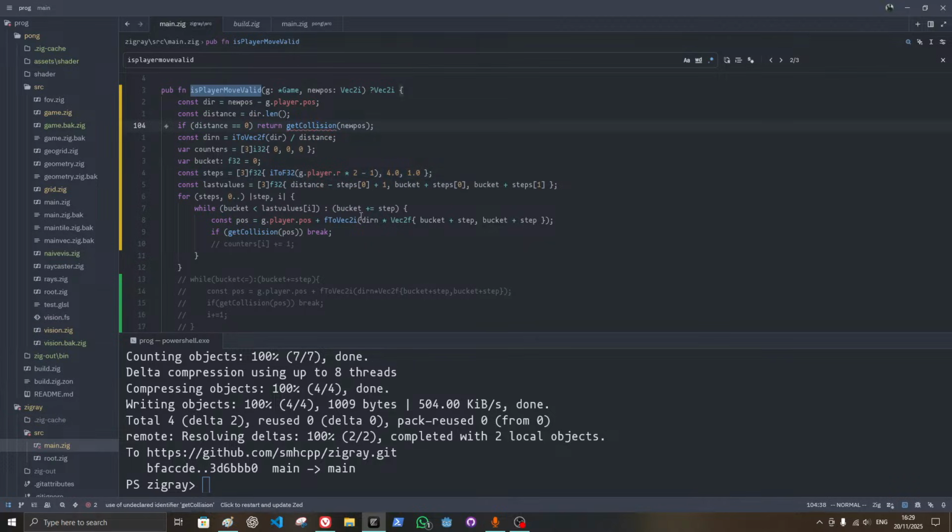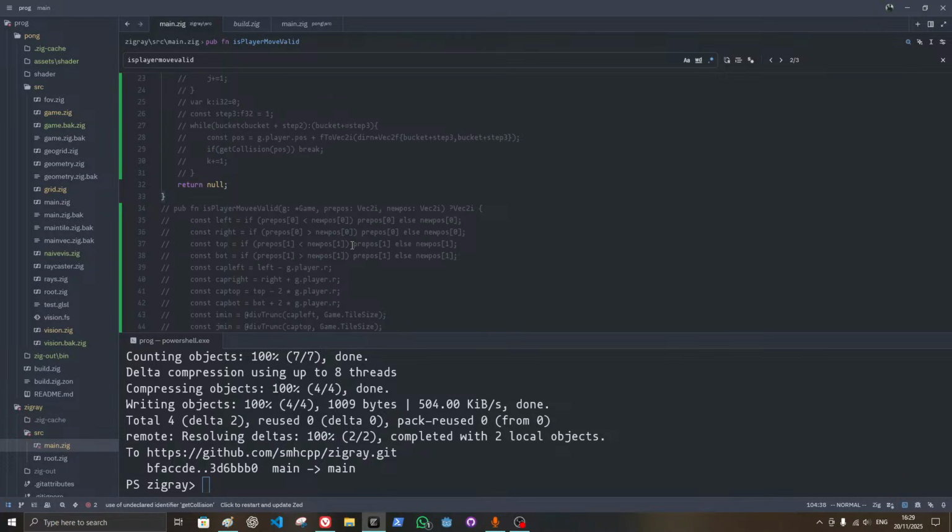Now, how do I see if there is a collision between the player and anything? It's the same function that I had here.